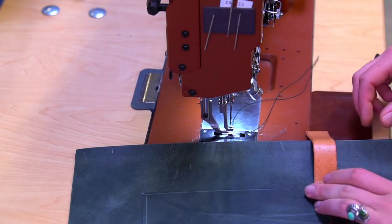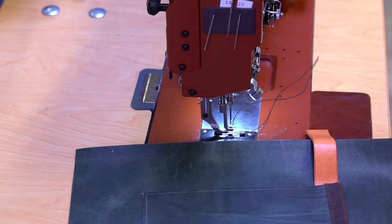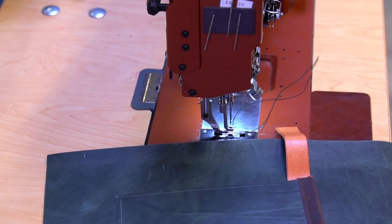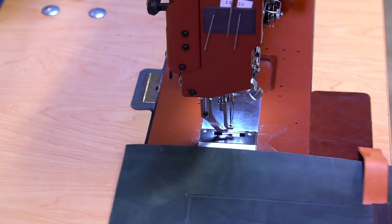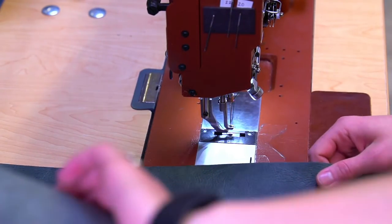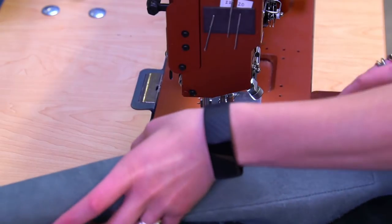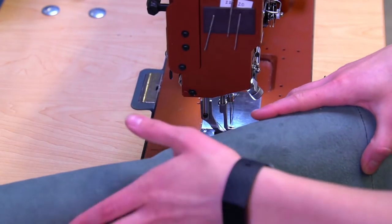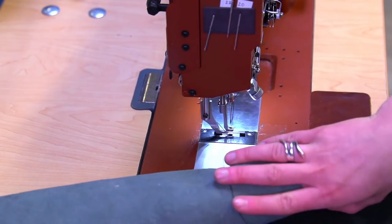Razor Blades has a question for you, Liz, while you sew. Do you stock kangaroo leather? We do stock kangaroo leather. We carry it from the same place that we get all of our kangaroo lace from. So if you have a project that you want to match in the kangaroo lace, or that's just a good color chart example, we do carry it, or we can special order.